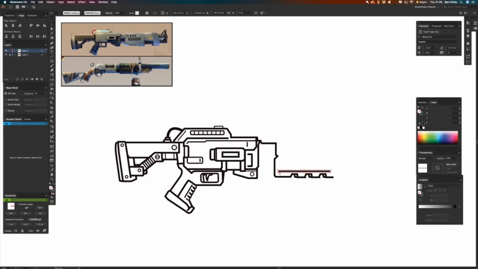So I just created this stroke, but I feel like the stroke weight is too high, it's too heavy, so I'm gonna select the eyedropper tool. It's the I key on your keyboard. And with this stroke selected, I'm gonna just click this one to get the exact same weight as this stroke.